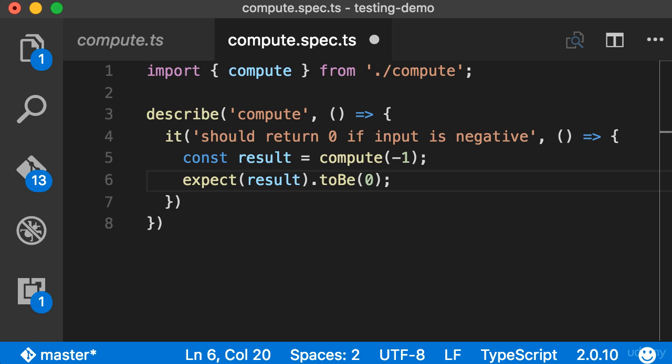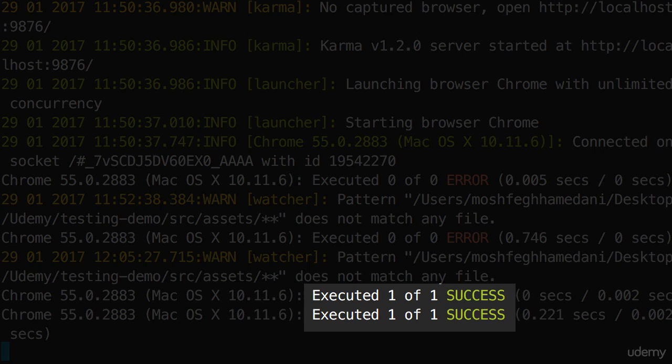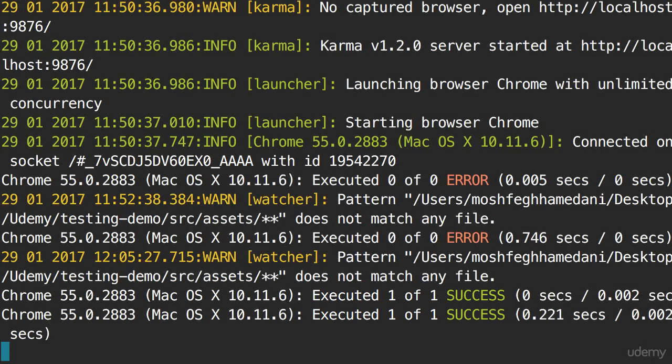All right, now let's run this test. So save. Now, because Karma is watching our test and source files, as soon as it detects a change, it runs the test again. So here you can see it executed our test and the result was successful. Now, if you have a big monitor, you can put this terminal window on the side, and as you're coding and saving files, you can see if all tests are passing or something is failing. Alternatively, if you have double monitors, you can dedicate one monitor purely to your tests.